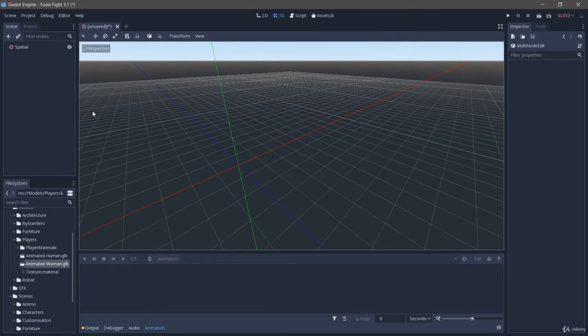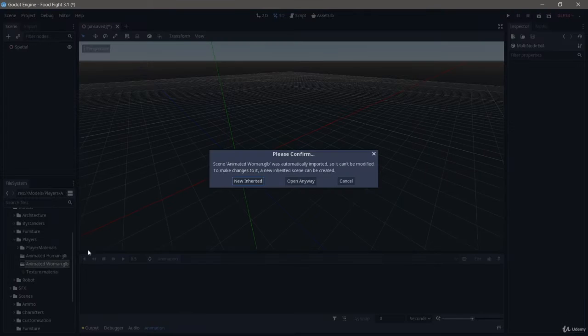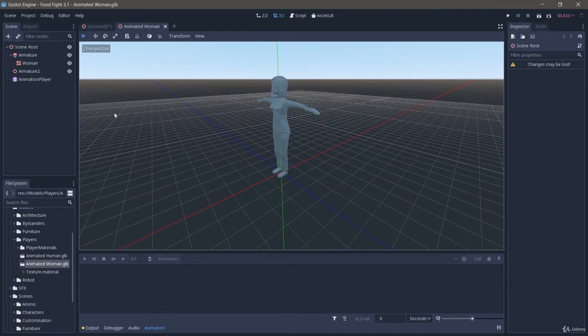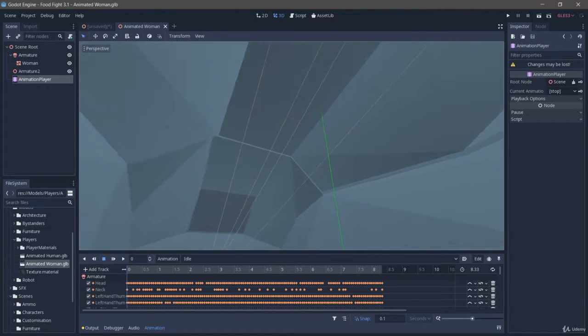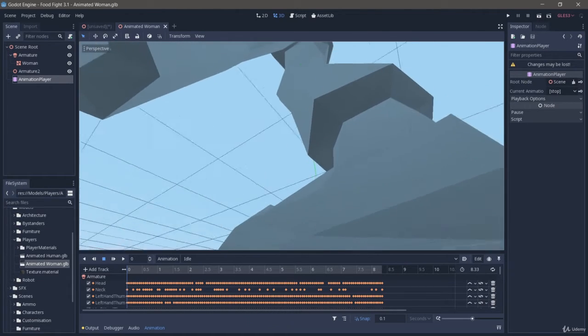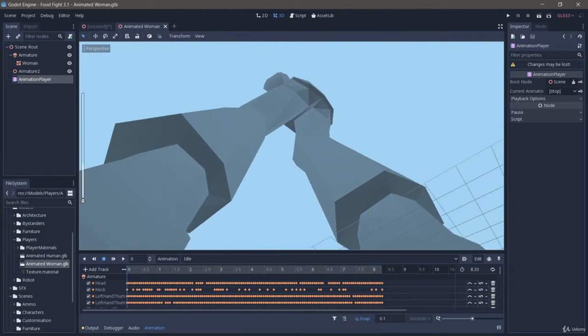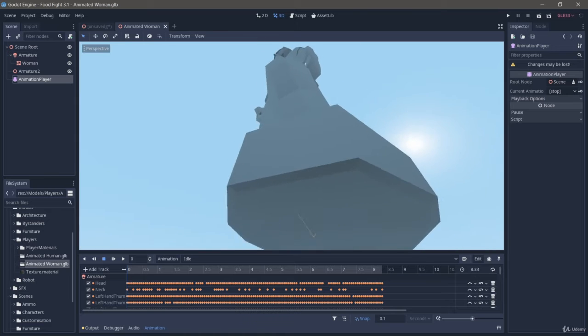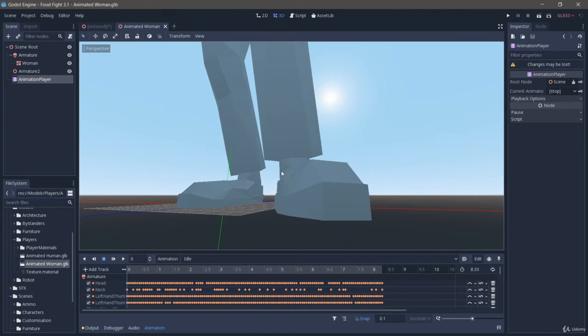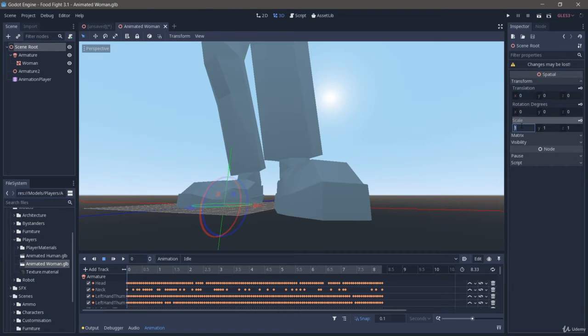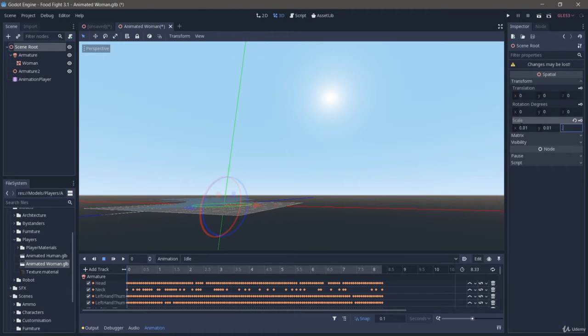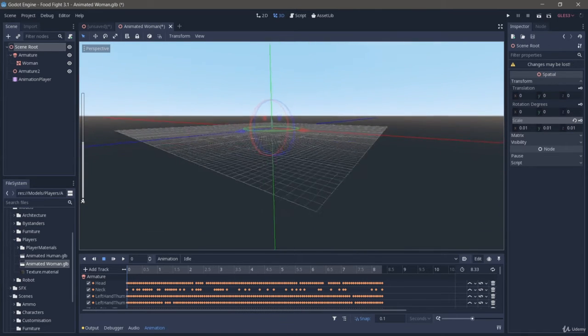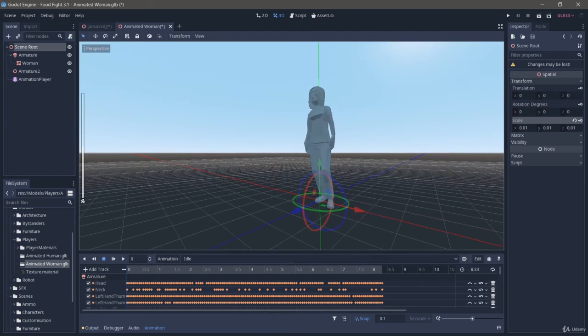Animated woman, same deal. Now, we will look at this a little later, but there's going to be an issue if you try and run an animation straight away, which is she's suddenly giant. This is the danger of using free and open source assets that are not made at the same time. It's very hard to predict how things will respond. I'll show you how to fix this when we get there, but for now, go to scene root, go to scale, and go 0.01 on all three axes, and you should find she's a lot more reasonable.